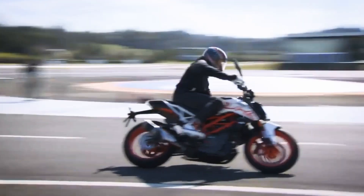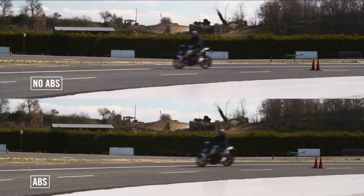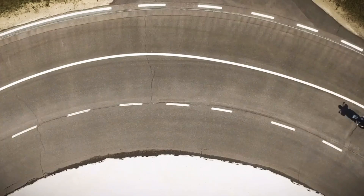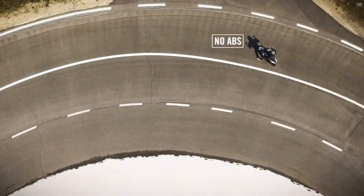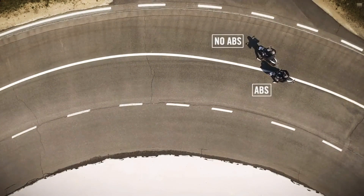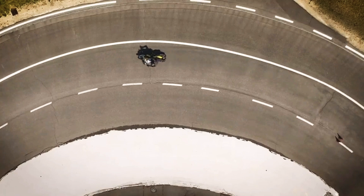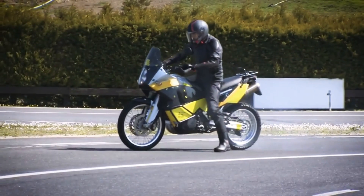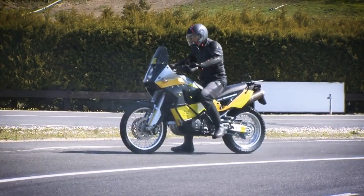Now let's take the motorcycle to a simple corner and do the same test. When we compare the two motorcycles, you can see the ABS bike stops in a controlled manner, but the actual advantage of the MSC system can best be seen by looking at the motorcycle position on the bike without ABS. We might have a more controlled stop, but the test shows that it's hard for the rider to maintain the right direction of travel. The cornering ABS, part of the MSC system, helps you get the best out of the situation.